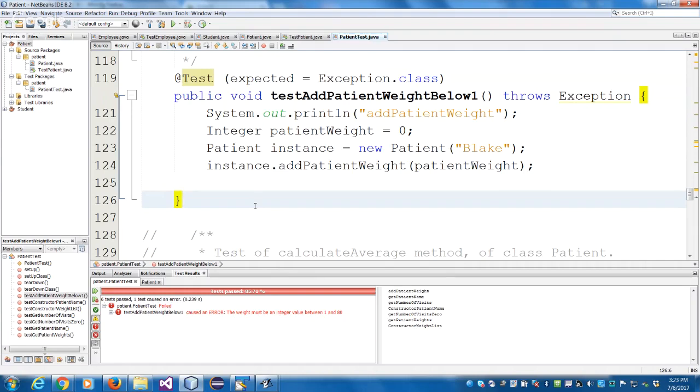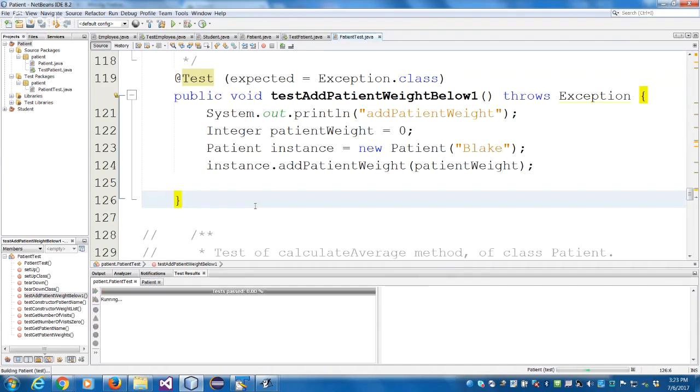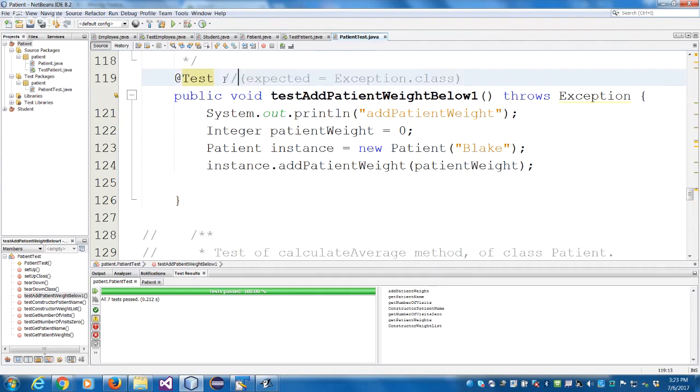So you can write it either way. You can do it this way and it will all pass. You can do a Control F6 and all tests will pass. This is one way of doing it. The other way is that you don't put this and you know that the test will fail, which is also okay. So do whatever you like. Whatever makes sense to you, do it. But the only thing is you open it up, see which one has failed, and see that the right one has failed. This one should fail. Okay.